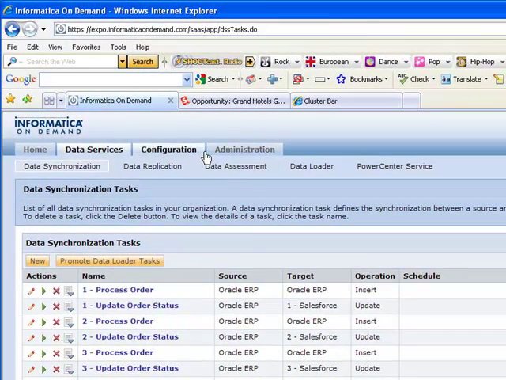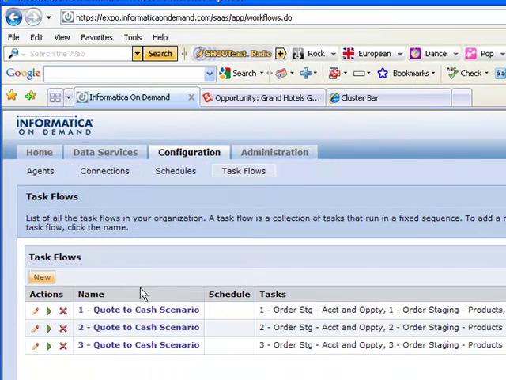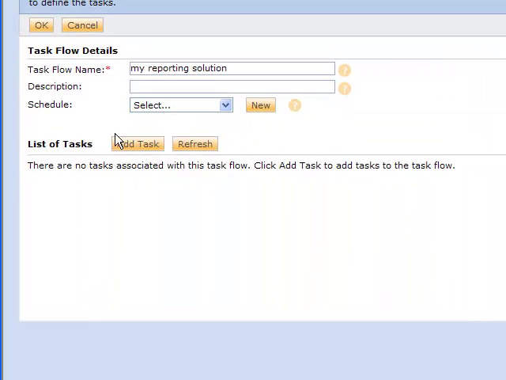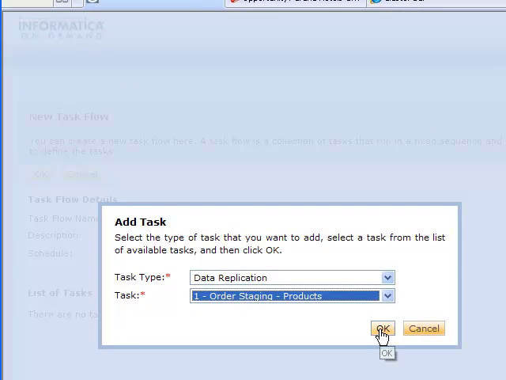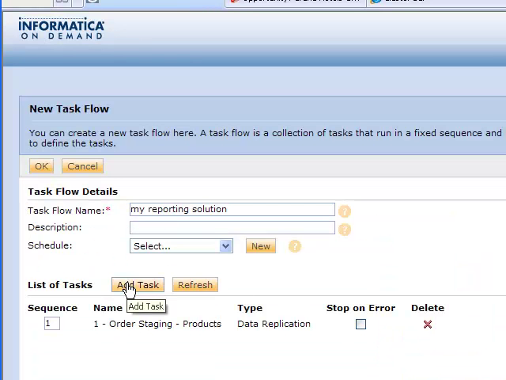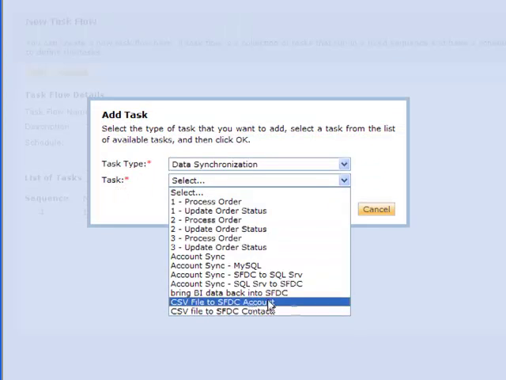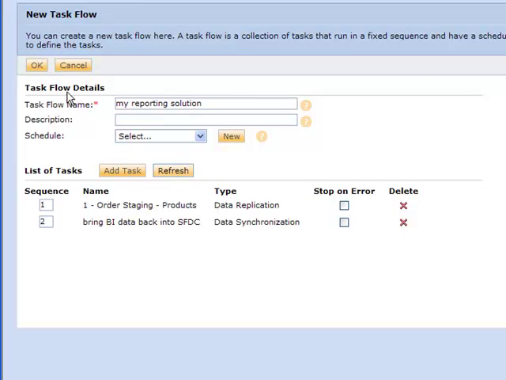So taking it one step further, if I want to run all this stuff in a row to happen in the middle of the night, middle of the day, I can also make something called a task flow, where I can quickly combine these different tasks to accomplish in a dependent fashion what I need to. So this is my reporting solution. I can set it up to run the schedule, and then I can add this task. The first thing I want to do is grab that information that I just did and move it back to my on-premise data warehouse. And then I can add another task to actually bring the data back into Salesforce and run these dependently with each other.